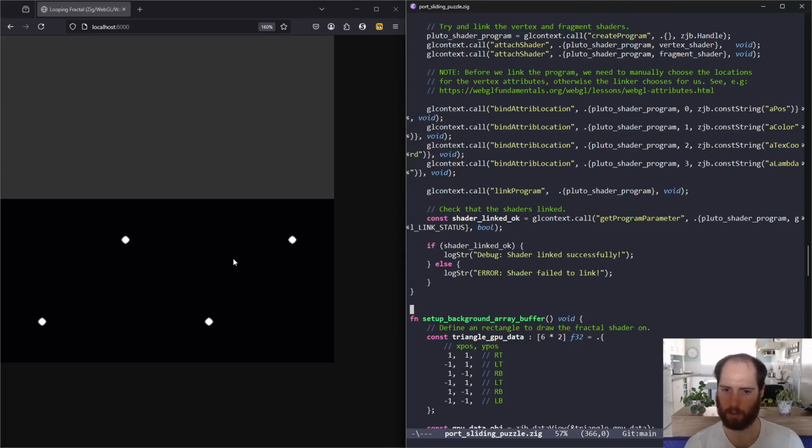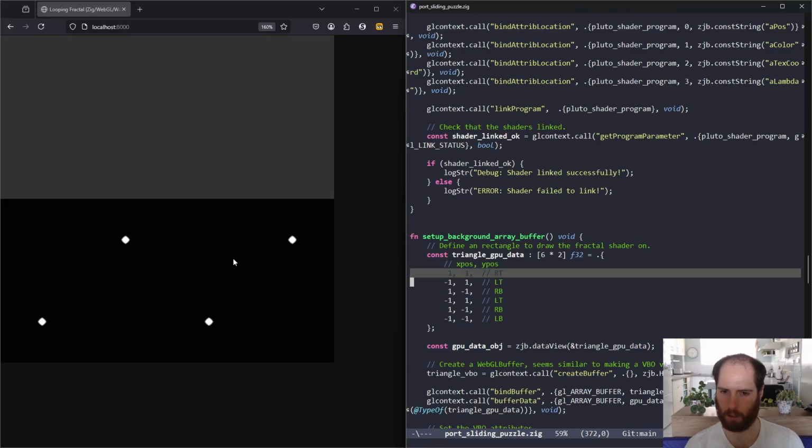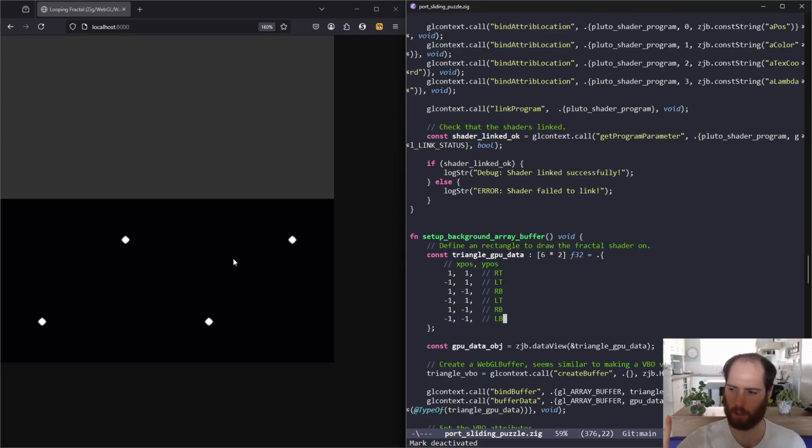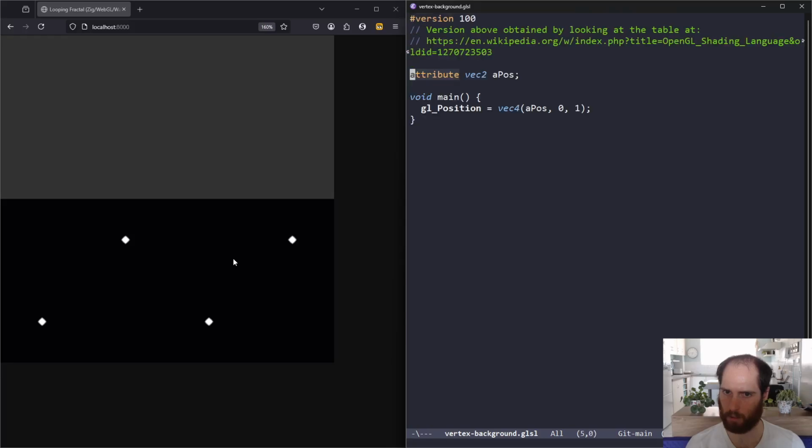So I can see we're either passing it in the background buffer vertices that are incorrect, but those look fine to me, or in the shader, we're positioning them in some weird place. This may actually be an issue with the shader. In the vertex background, what are we doing? No, we're just saying read this stuff in. Okay.